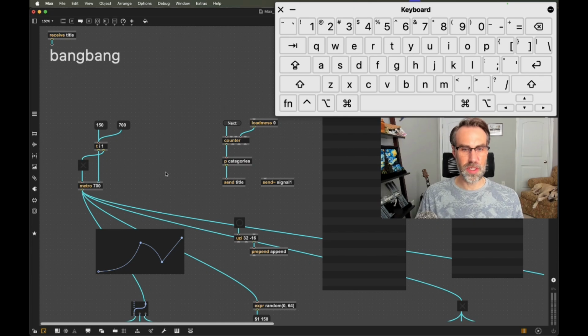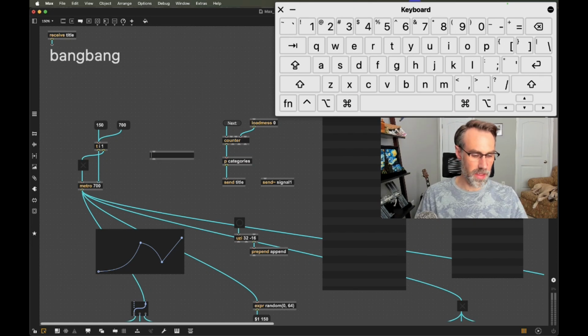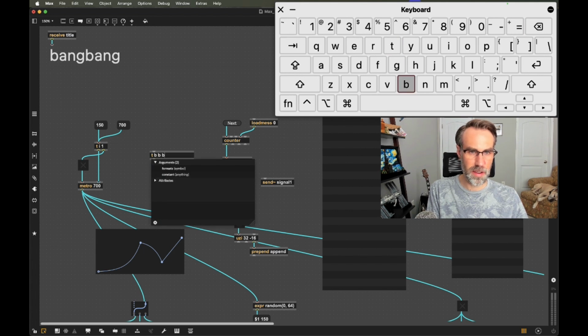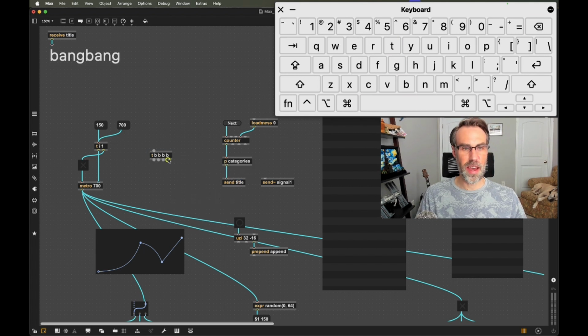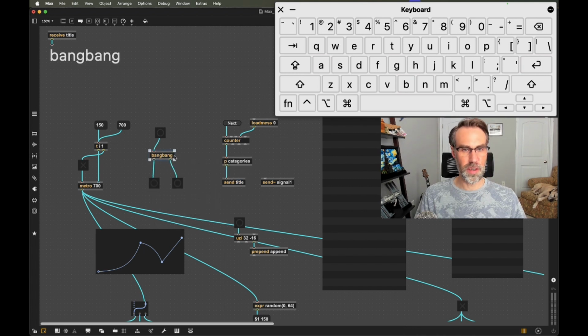I see a lot of people using trigger bang bang or trigger bang bang bang like this. They wanted to have one bang trigger several. Of course they're going to trigger in the normal Max way where they go right to left. But there's actually an object called bang bang, bang bang. It's bangs, but you don't have to write trigger, and you don't even actually have to write bang bang.